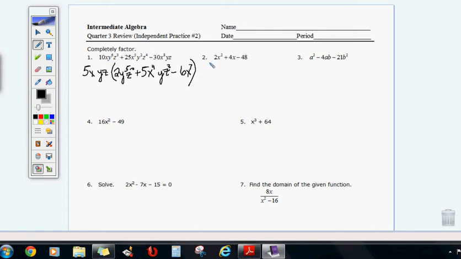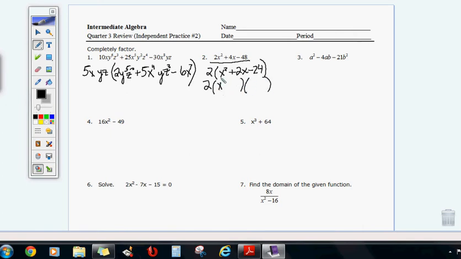original problem. On number 2, we're trying to stress to you that you're going to look for a GCF first all the time. So I'm going to take that 2 out of this problem, 2x squared plus 2x minus 24. You will not get the correct factorization if you don't pull the 2 out first. So now that we have the 2 out first, we got to leave it along for the ride, and we're going to look to factor this trinomial.